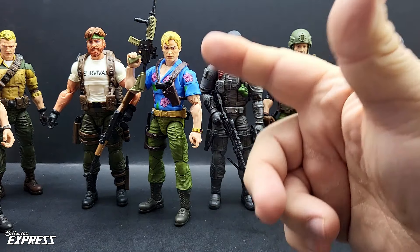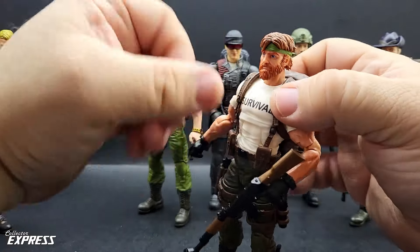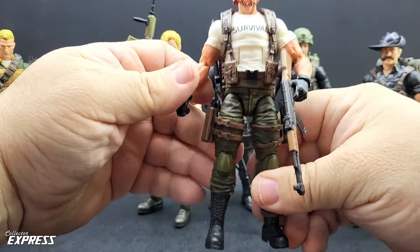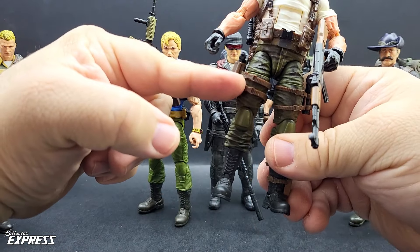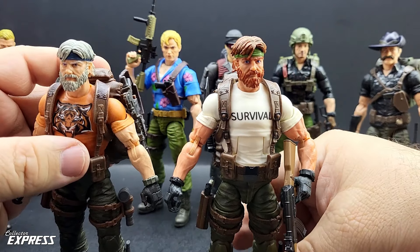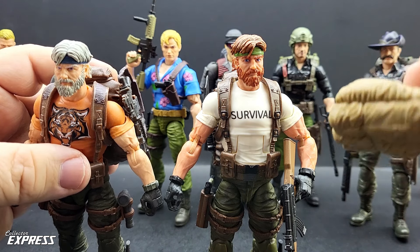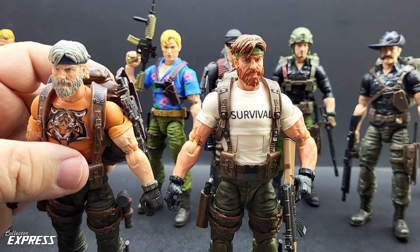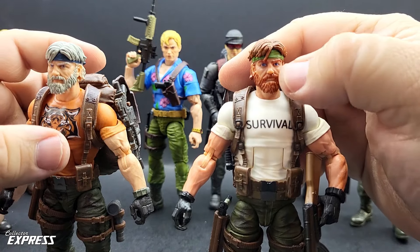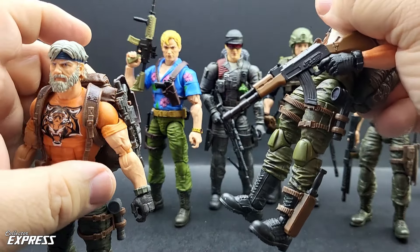Some of these are going to be redundant because we're getting retro cards — we're getting a retro card Duke — but I don't have that yet so I've got this updated Duke. We got Outback: this is the regular version of Outback. I put the gear from the Tiger Force on because I didn't like how pale the gear was on the other one — the really light tan. I used the Tiger Force gear, did a little bit of paint work, repainted one of the eyes that was messed up, repainted the sleeves, and gave him an AK from Valverse.